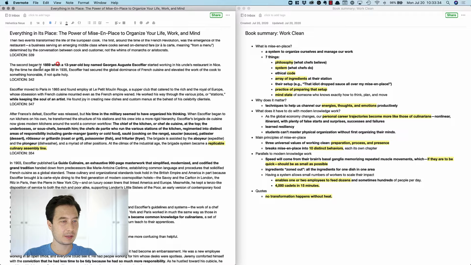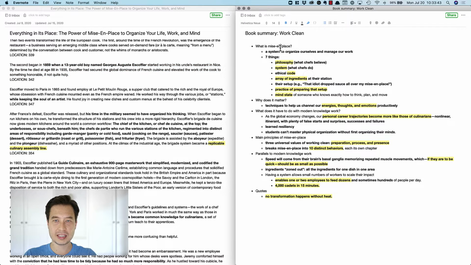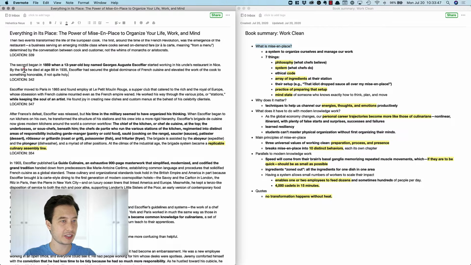So this is interesting because in my previous highlighting, I thought I didn't really care much about the origins of mise en place. But now that I see the outline over here, especially this question, what is mise en place? I think that I should actually mention it. I'm sort of changing my mind. And this is really where progressive summarization shines, right? As you move through the steps, I'm not trying to imply that you never go back to a previous step, or you never change your mind, or you never change direction. In fact, you do those things constantly.